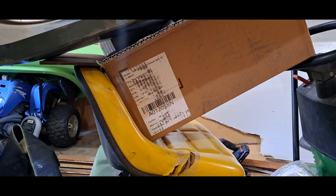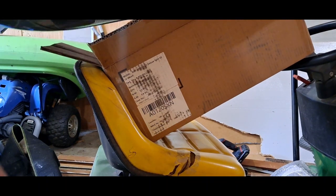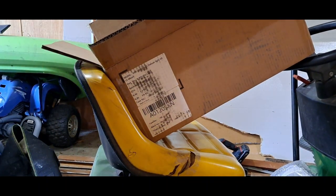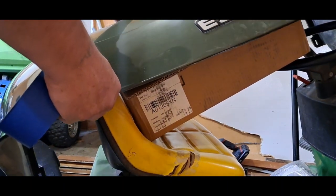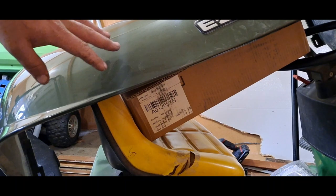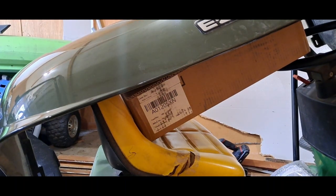a die grinder. Drill bit inside of the die grinder. It'll be loud, so I don't think I will be recording it. But what I'm going to do is tape off where the headlight's going to go, so hopefully reduce the chances of chipping.